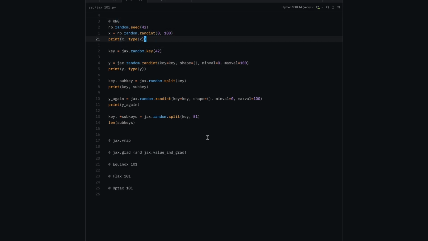The main idea here being that you get great reproducibility since everything you need is given here in the arguments and there is nothing hidden from you. But this comes at the expense that you have to handle these keys and then have to keep splitting the keys in order to get a new random number. I had a lot of occasions where I forgot this and didn't quite understand why my program wasn't working until I realized that I kept using the same random key. But this is how you handle randomness in JAX.